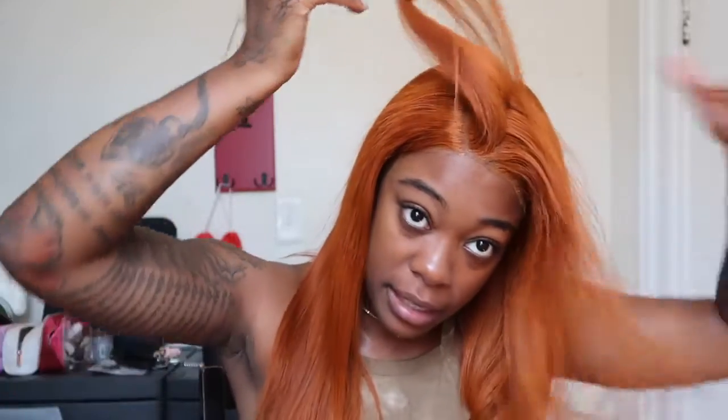Okay, honestly, if I really wanted to, I could get away with wearing it bone straight just for today. But because I like to be a little bit extra, I am going to add some curls. So this is style number one — you can definitely wear it straight. I didn't do baby hairs with this one, but you can definitely do it straight. And if you want to get spontaneous, you could do a middle part, but my middle part might look a little weird because I didn't prep my wig for a middle part.